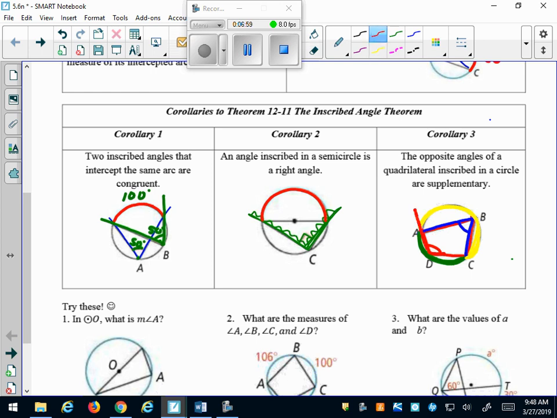If I look at this inscribed angle and I cut off everything except for that inscribed angle, the arc that's left is that yellow arc, right? Okay, well if you take the green arc and you add it to the yellow arc, how many degrees do you get? It's the whole circle, right? 360 degrees. Okay, so if the inscribed angles are both half of their arcs, then the two inscribed angles added together have to be half of the two arcs added together.